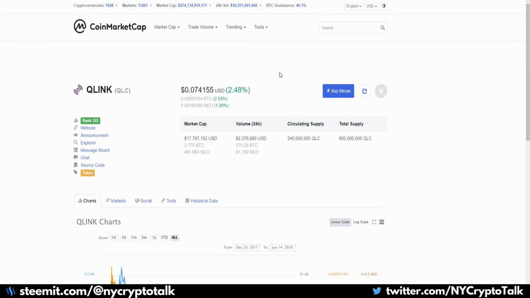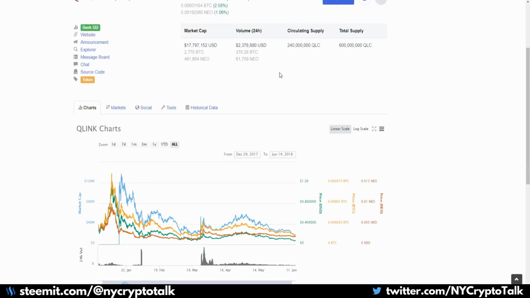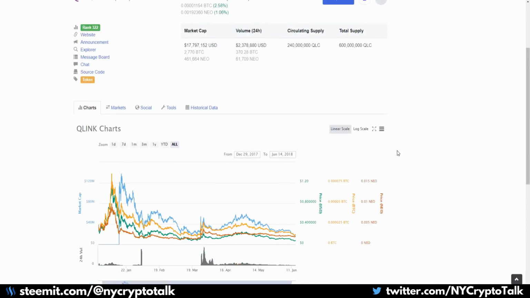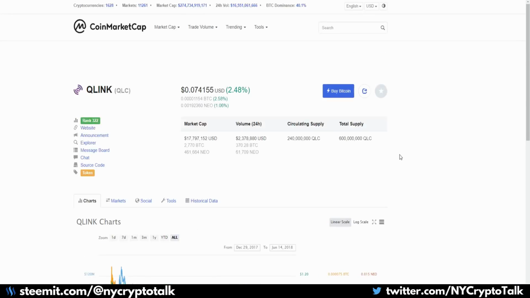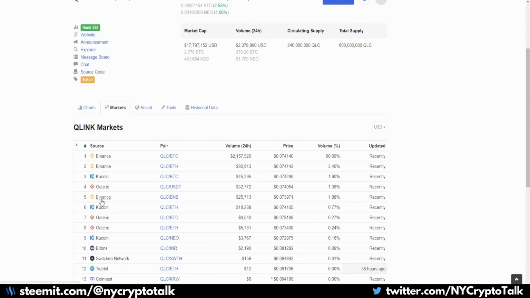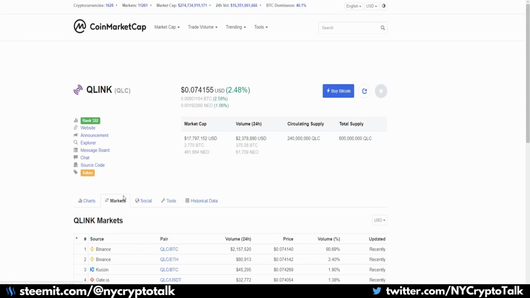sharer. Right now on CoinMarketCap, their market cap is actually $17.7 million. It hasn't really had too much of a dip with the major issues that we've been having the past few days. The all-time high market cap was about $250 million back in January when we were having our nice bull run. So we are sitting very low when it comes to market cap. QLC token is actually on major exchanges right now, from Binance to KuCoin to Gate.io, where there is a huge amount of liquidity. It is a very well traded coin.